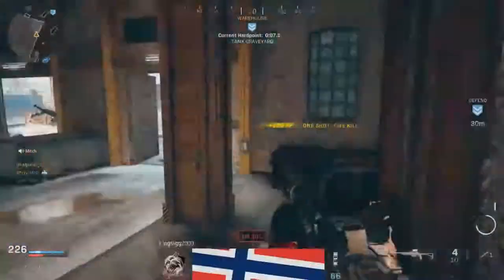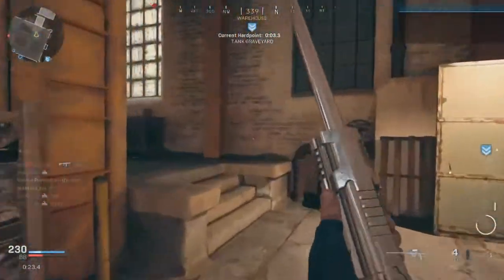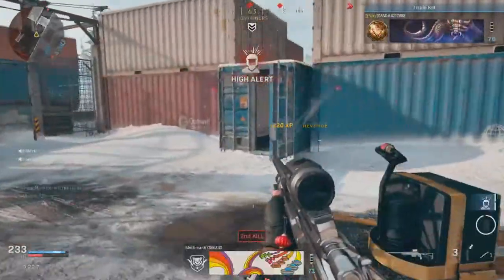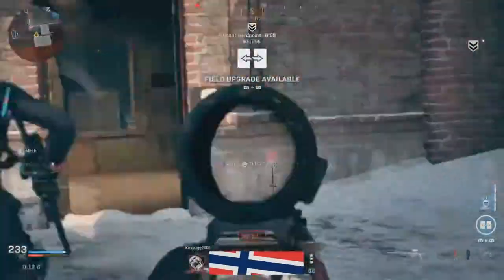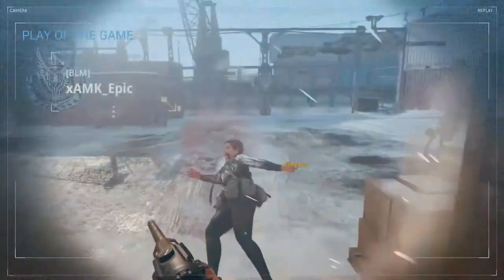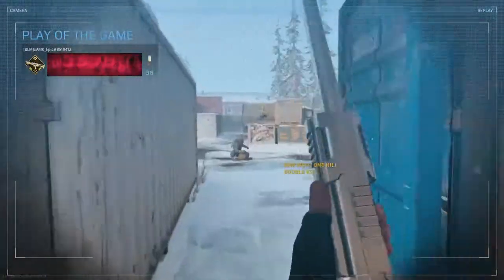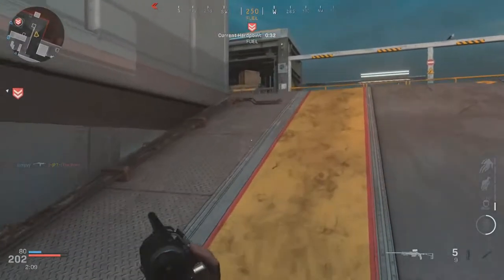Hit a little bit of a spawn. Got a veto and everything. Yeah, I got the line. My aim assist is like, nah.